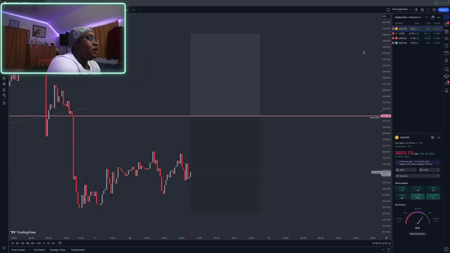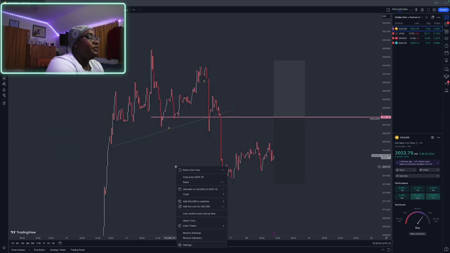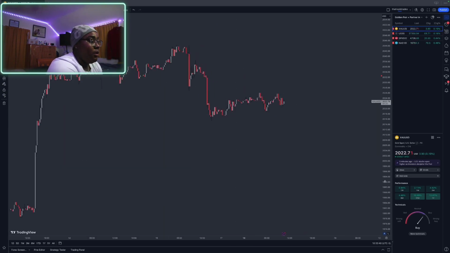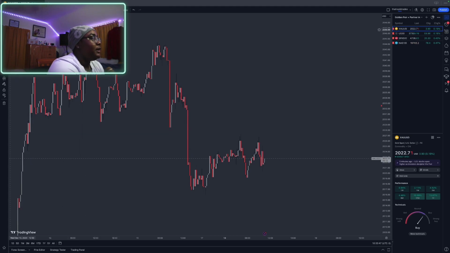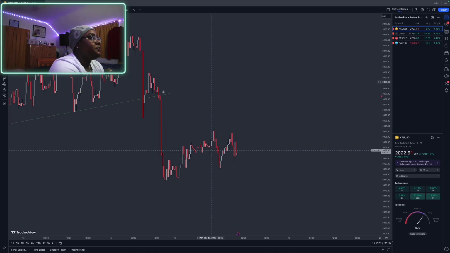Now, gold is our last pair. I kind of marked this up earlier, but just to reset things, make it fair. Alright, so what I was looking for originally was a breakout here, which I saw happen, right? Now, it's doing the same thing again. So now I'm actually looking for a breakout here for sells on gold.